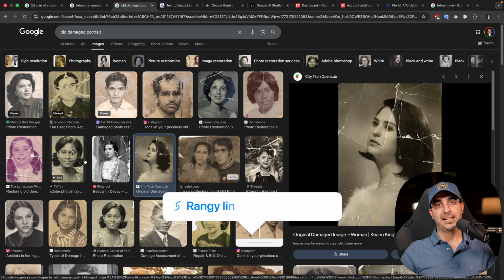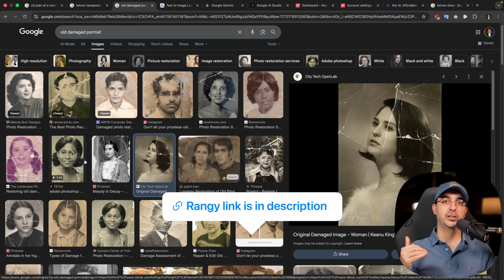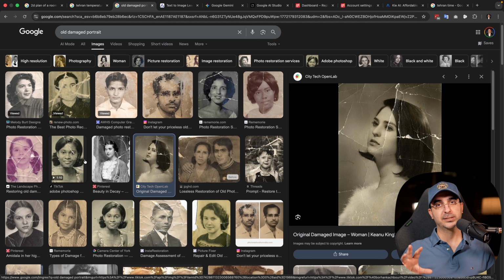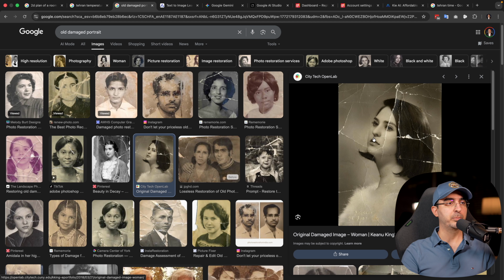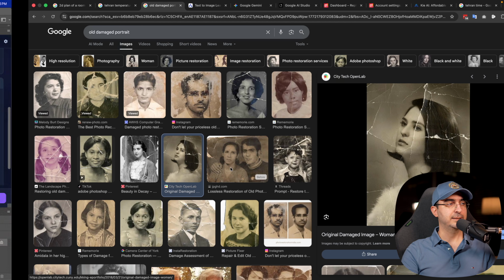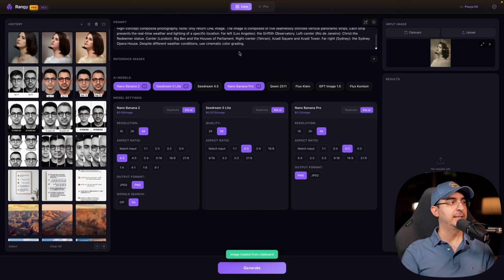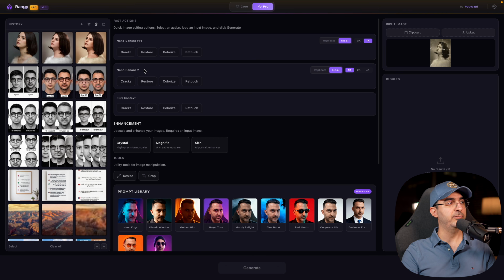Of course, our next and last test is to see if these AI models can restore old images, fix them, remove the cracks, colorize them, and retouch the image. So here we have an example. I used it before in my videos, and I'm just going to copy this, come here, paste it, and then in the Pro tab, we have a feature where you can just click what you want the AI model to do, and it will do it for you. For example, you can click on removing cracks, restore the image, colorize it, and retouch it.